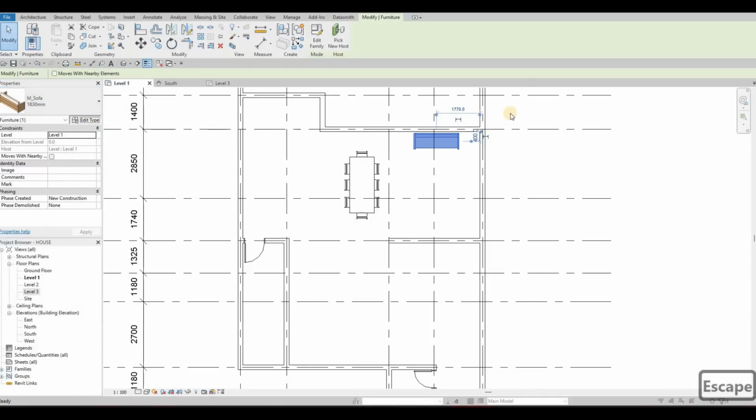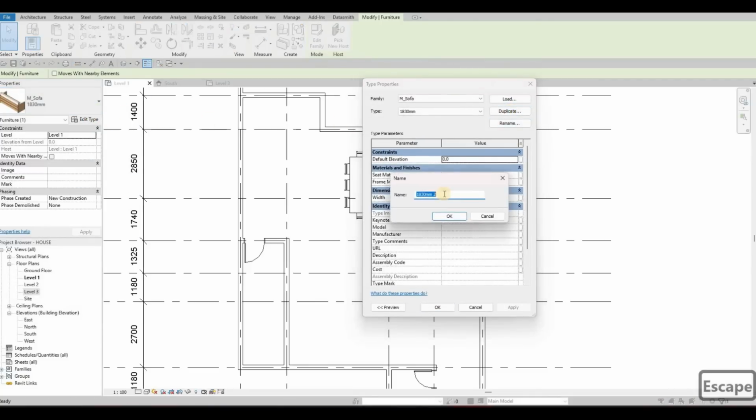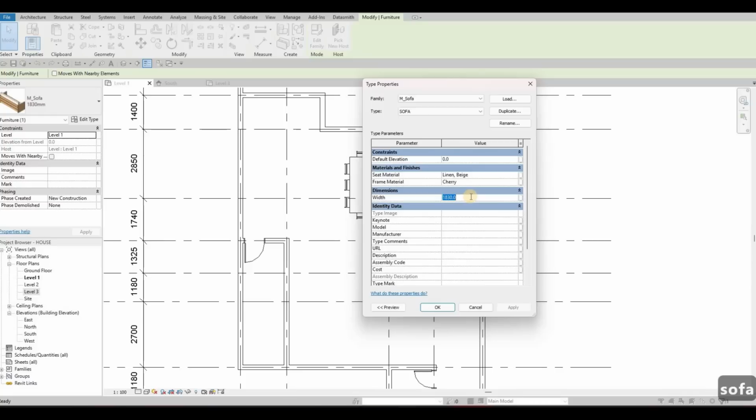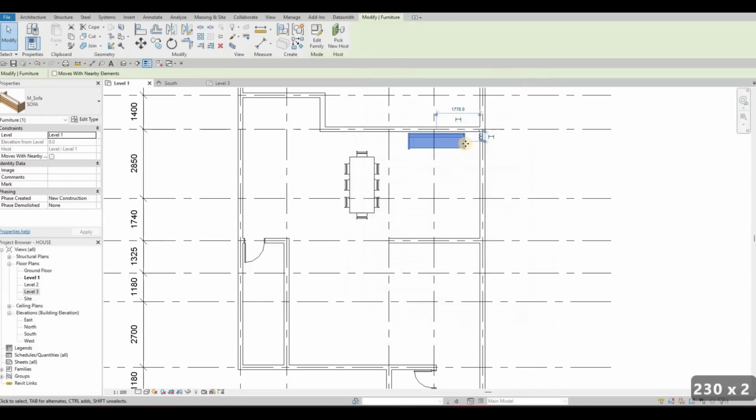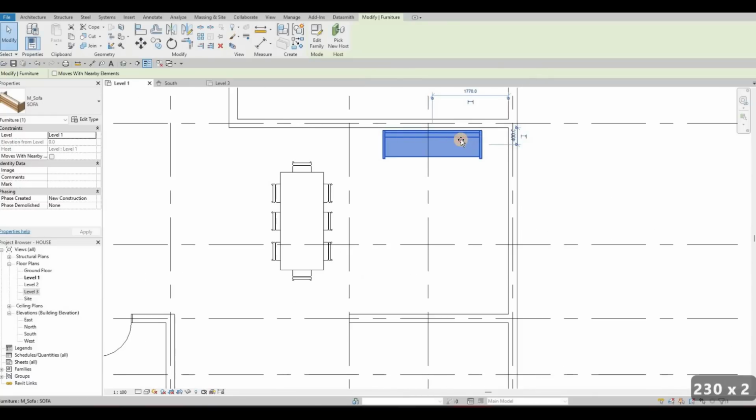So we need to edit that. So to make it bigger, and then we can put this one as sofa. I'm just putting in random names, or just regular names, so that it's easier for us to remember. So here we could just add in like that.